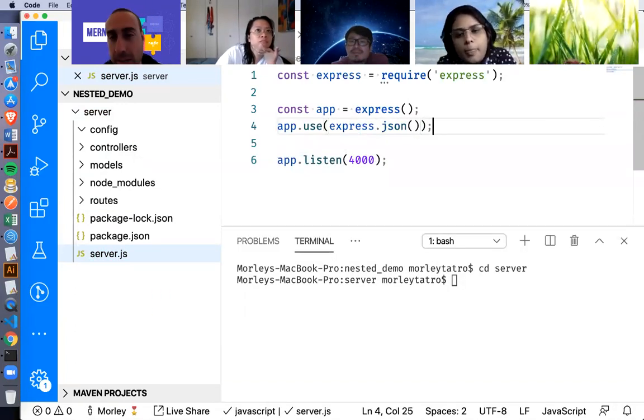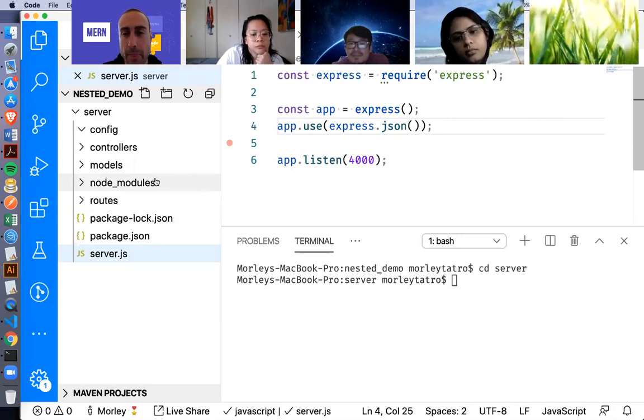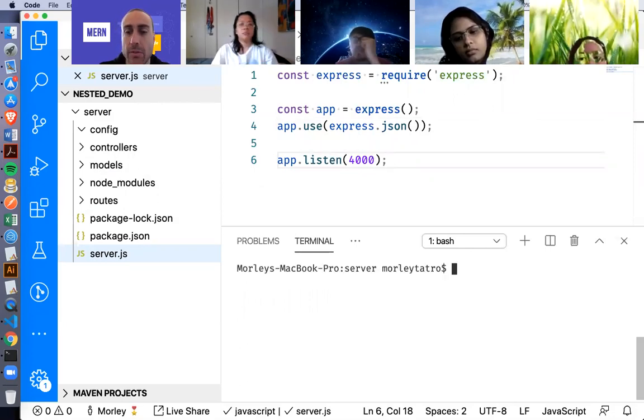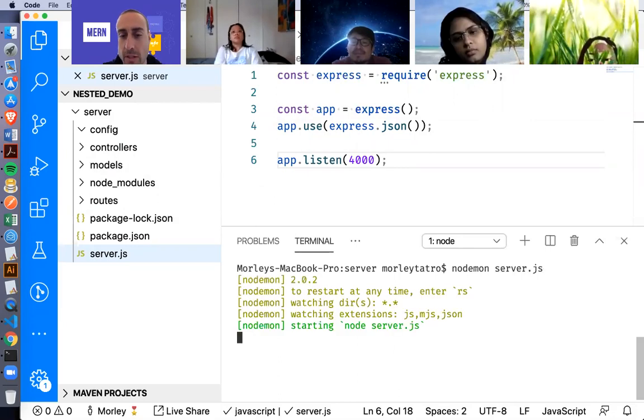So that'll give us access to the req.body whenever we pass through JSON data, right? Cool. All right. That's in pretty good shape. Let's just get it running so that we can make sure we don't trigger any errors here. So we'll say nodemon server.js. All right. Everything's working according to plan.